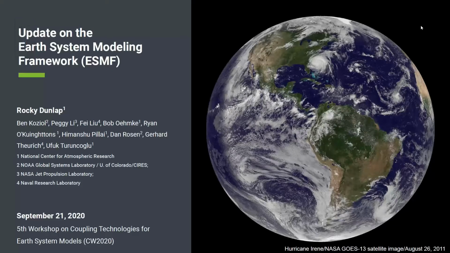We have a distributed team with people at National Center for Atmospheric Research. There's people at NOAA Global Systems Lab and University of Colorado CIRES. We have team members at NASA and also at the Naval Research Laboratory. And so ESMF is a multi-agency organization and a distributed team. So thanks to the team for putting together the software, and just appreciate this opportunity to present to you.